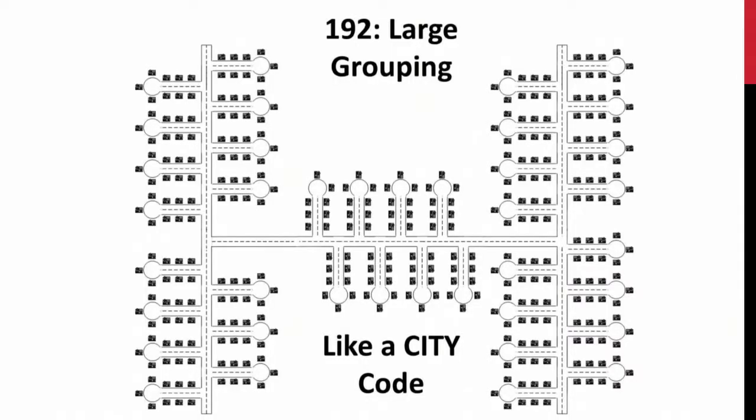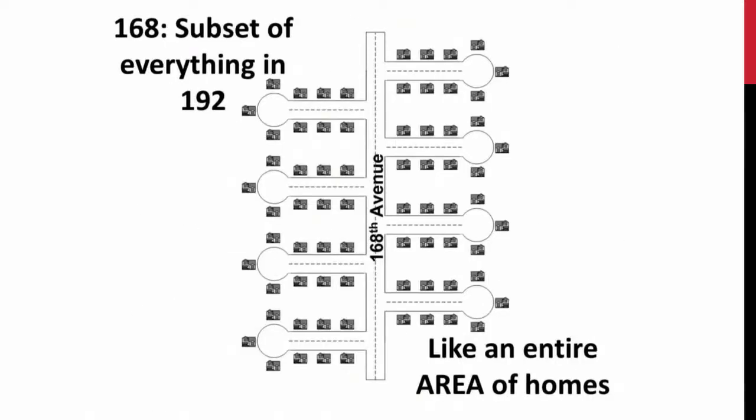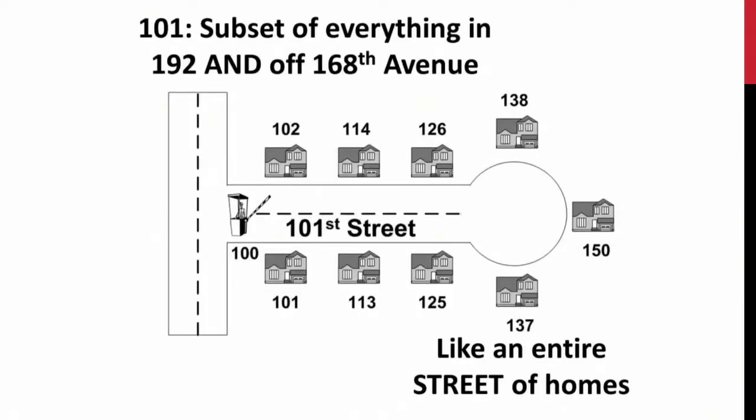192.168.1.100. So the way to look at that is in subnets. So 192 is the first block. It's like a large grouping. It's saying it's somewhere inside of this network that's at 192 is this computer I'm trying to talk to. It's huge, obviously. And then 168, it's like a whole neighborhood of homes. Inside of 192 is 168. And then even smaller, 101. And it's just on that street. And then finally, the last block is like the house address, 137. So the entire string for that home is 192.168.101.137. So that's how it talks to other devices on the network.